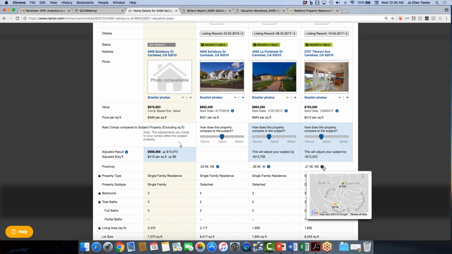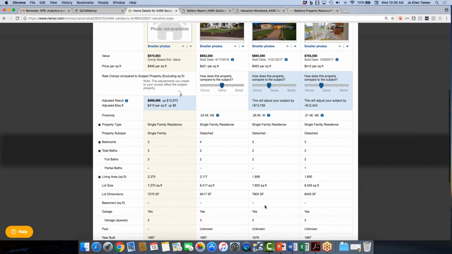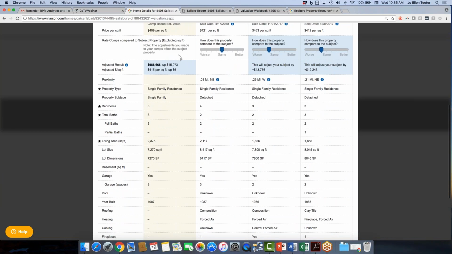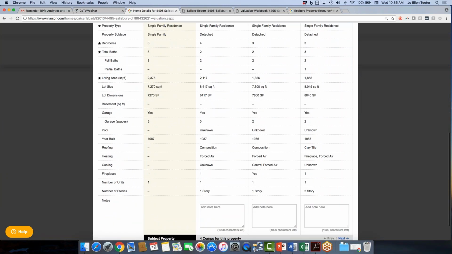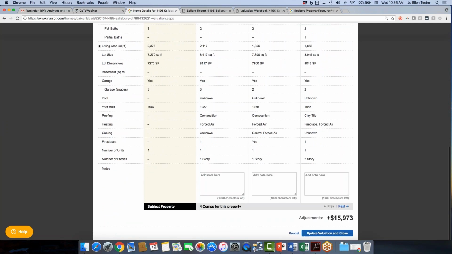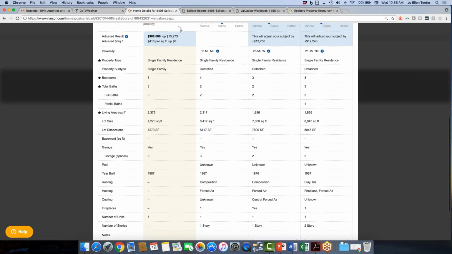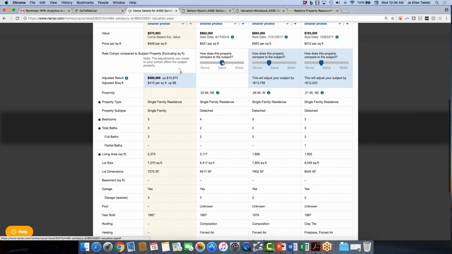All right, then it's going to give you a little map on where that subject property is in relationship to the comp. Then it gives you the side-by-side comparison of each one, and then the living square footage. So you have that side-by-side. If you've added any, those will be down here as well and be highlighted in that light blue. I typically put in notes here on why I moved that slider, either kept it the same, moved it to the left, or moved it to the right.